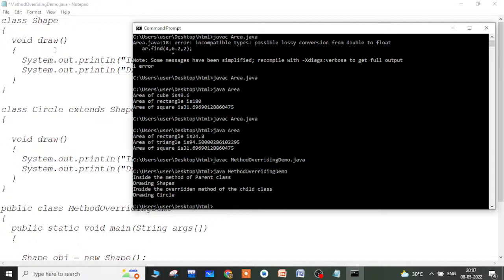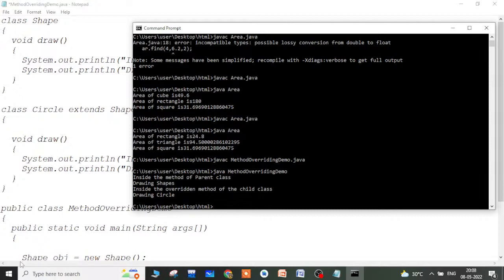Whereas in method overriding, we use the concept of inheritance, and there method overriding provides a feature where we can override the method in your parent class with your child class, right? And for that you simply give the same prototype or the same method name in both the parent class as well as your child class.